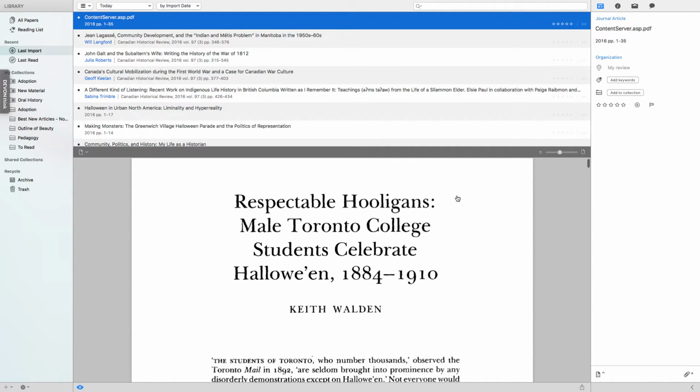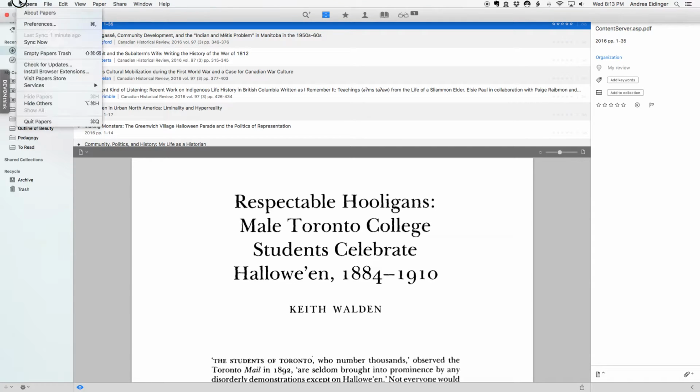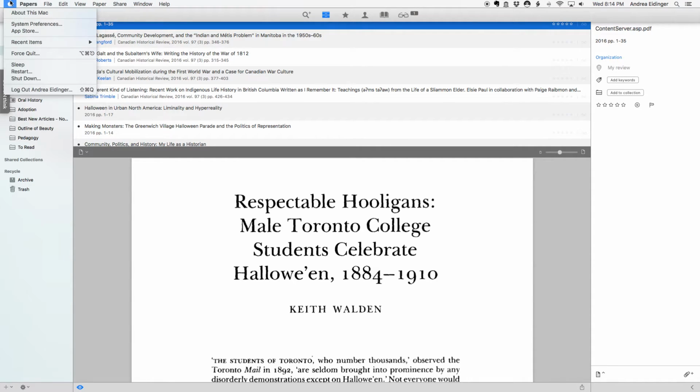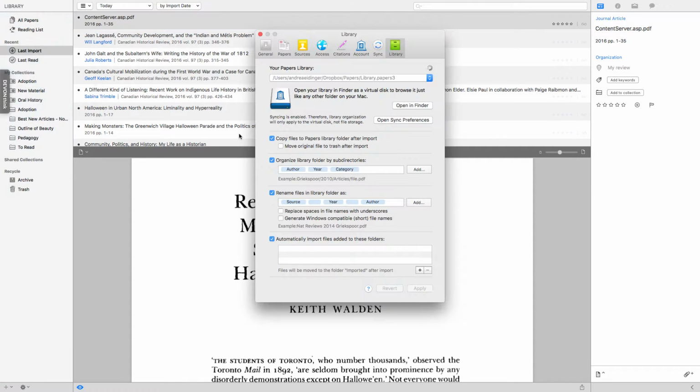Now, one thing that's really interesting and I think useful about Papers is that it organizes your PDFs for you. So what do I mean by that? If I go to Preferences, you can see here that what Papers has done is taken that original PDF and copied it to the folder that contains the library app on my computer. It has relabeled that file and organized it in a particular way.